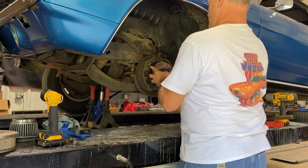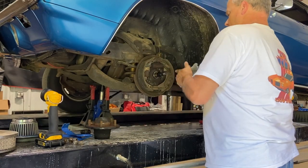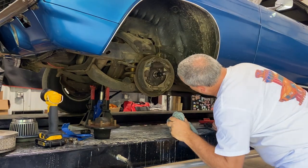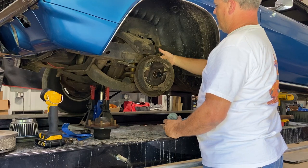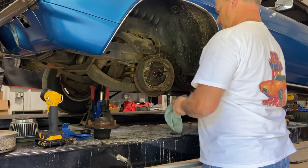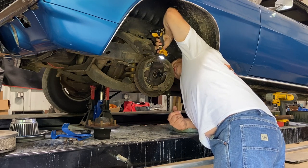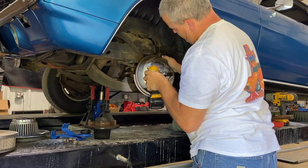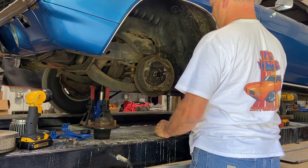All right, so, up off, ta-da! Man, the grease was leaking out of that. Somebody had been there before. All right, now where are my bolts to get that off the... Only two? What? Huh. Now that's... Don't tell me a backing plate comes off. There's got to be a bolt on top. We'll dig into that here momentarily. I was hoping to take that off.